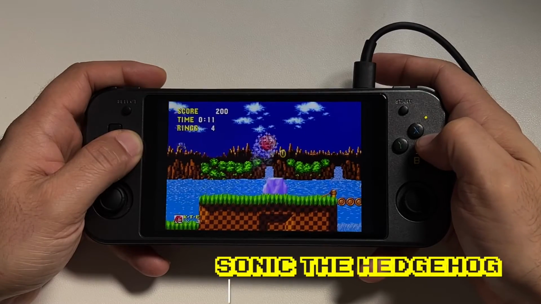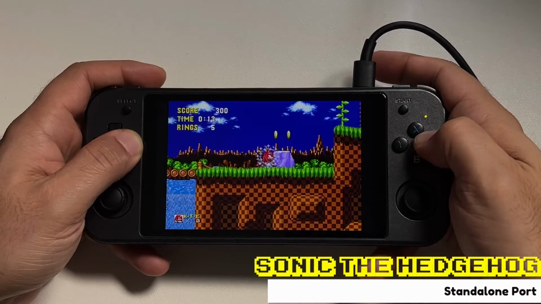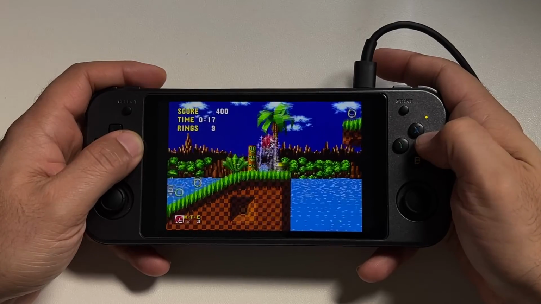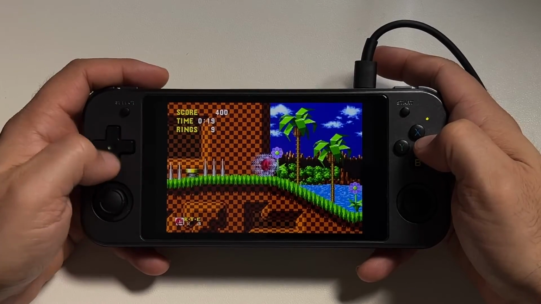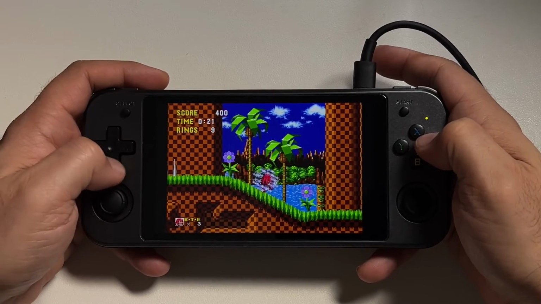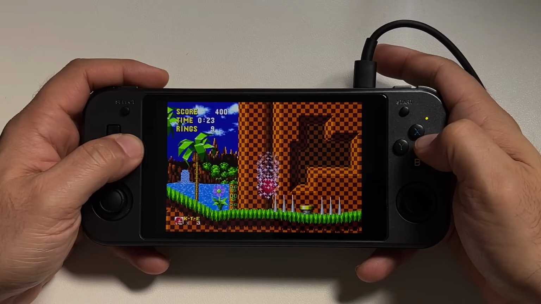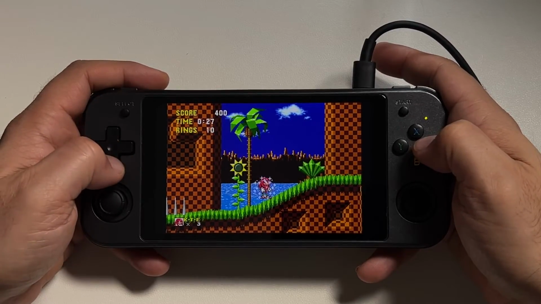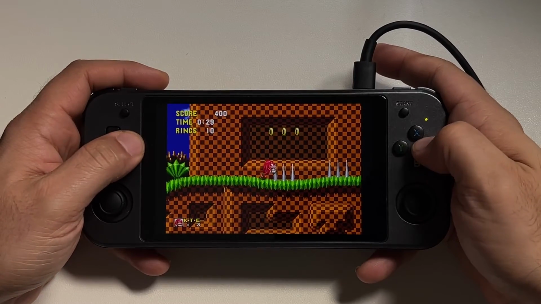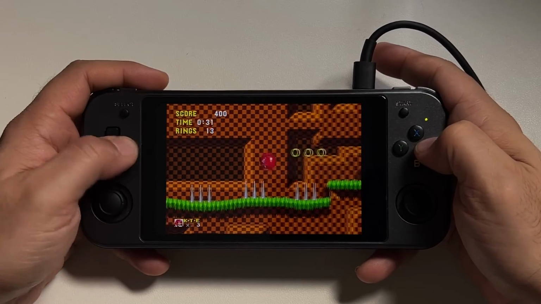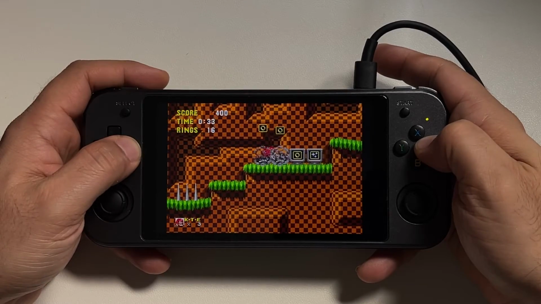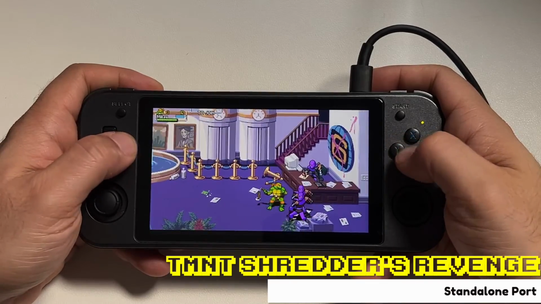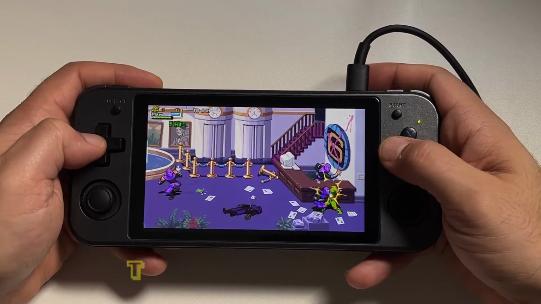There are even native ports of Sonic 1 and Sonic 2 that run at a full 60 frames per second and are in full widescreen, as well as the ability to play as Knuckles. And so earlier when I said that the Genesis widescreen emulator was one of the best ways to play Sonic 1 and Sonic 2, this is the absolute best way to play this game because you also have save game support here. And on top of that, you can also play the most recent Ninja Turtles game as a native Linux port.